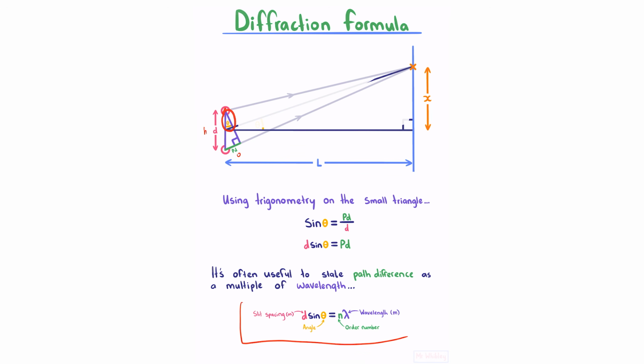This equation here is given to you on your formula sheet and applies in all of these situations. If we use the small angle approximation, however, we can derive another equation that, although it's simpler, will only apply if this angle here is small. To derive this equation, we need to define a second larger triangle, which is this triangle here, where we have our angle theta, which, because geometry, is the exact same as this angle here. Our opposite is our x, and our adjacent is our L.